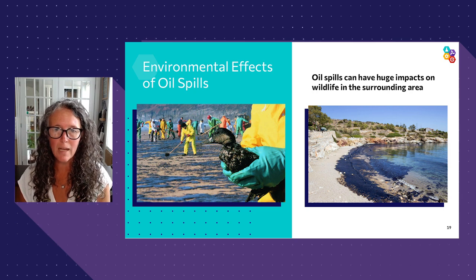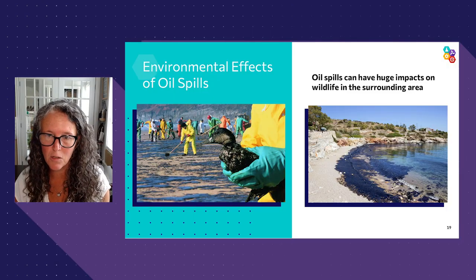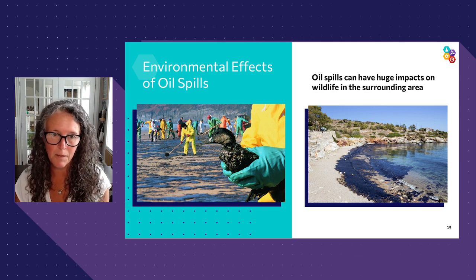So the oil spill can actually affect the birds, but then the whole wildlife, like our coral reefs, can also be impacted. And if a coral reef is shallow enough and it starts to be impacted by the oil, you can literally kill an entire coral reef because it gets suffocated. And we know the critical role that coral reefs play in our whole ecosystem. So it's really critical that we take rapid action when we have an oil spill in a water body.